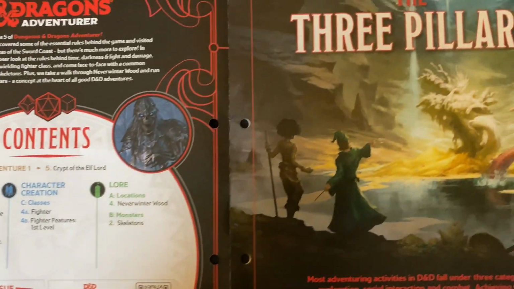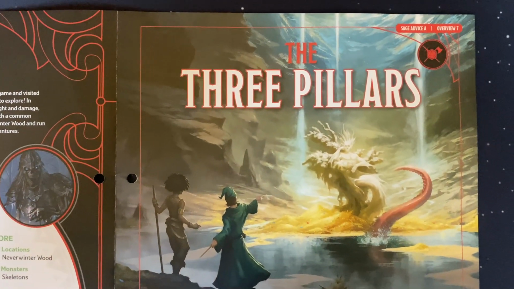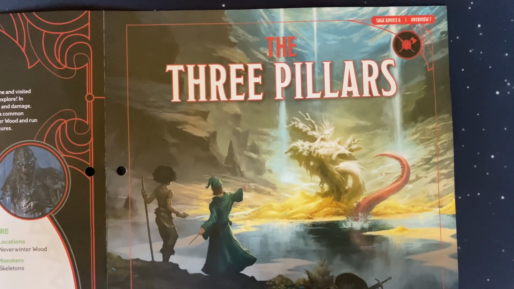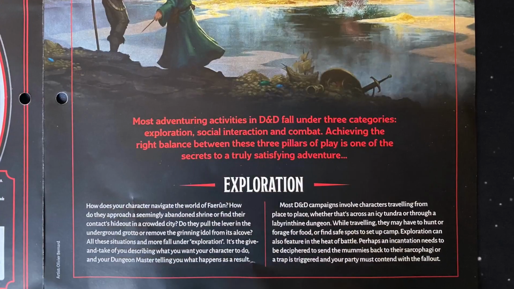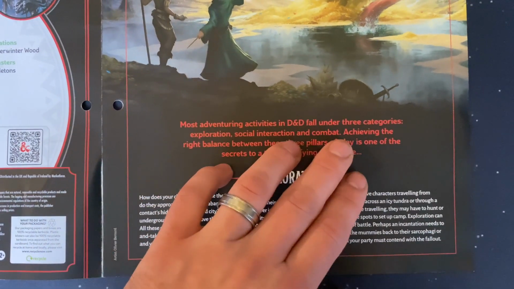So first of all, we'll have a look at this here, the 3 pillars. So nice little presto there. The 3 pillars is a term I'd never heard of at all. I guess I've been playing it for so long, I just hadn't heard of the concept. But the 3 pillars are, all of Dungeons and Dragons pretty much falls into 3 categories: exploration, social interaction, and combat.